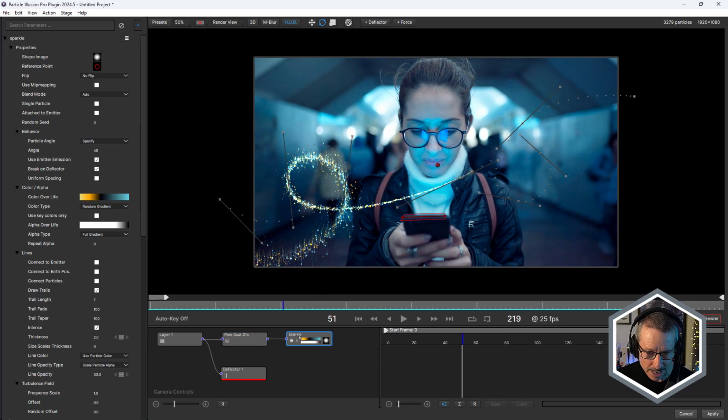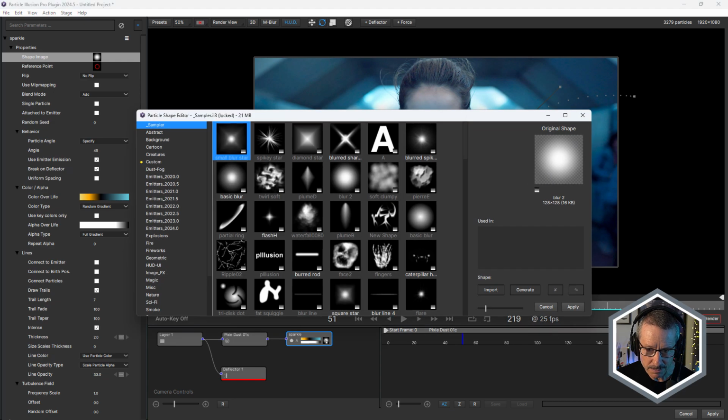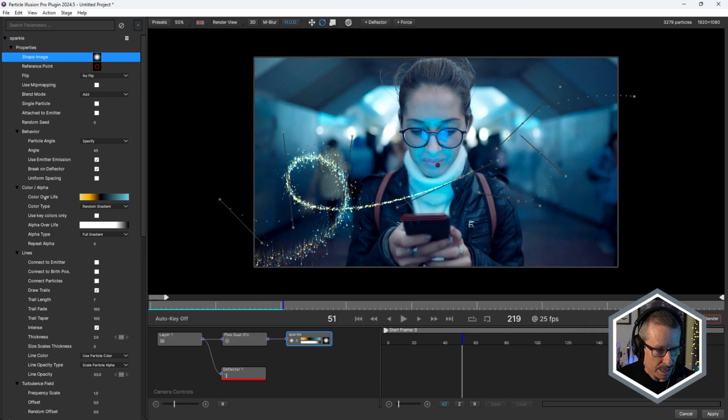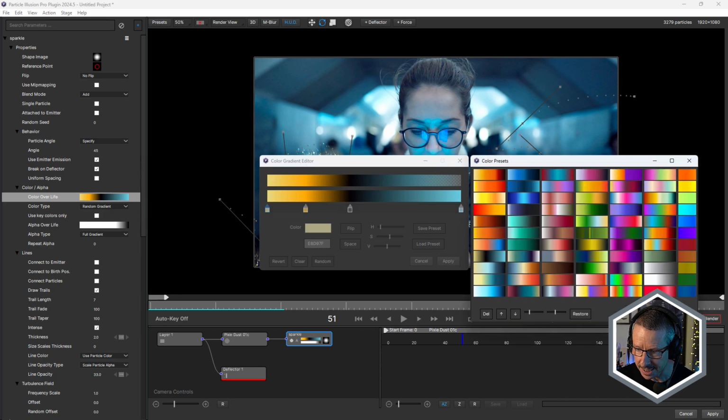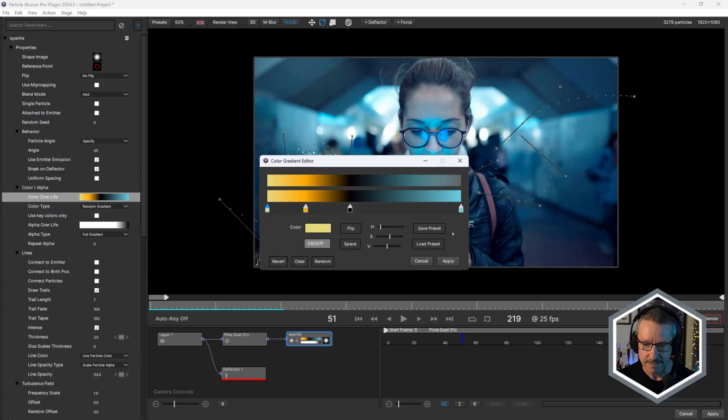Let's take a look at the particle node. So like I said, this is based on pixie dust. So I've just double clicked on the particle and just changed it to a blur rather than a sort of spiky star. And come over to my gradients and grabbed one of the great gradient presets just by clicking on load preset. Particle illusion is becoming a lot more preset driven now, which is great. I find it really useful when I can just grab presets for things like the gradient.